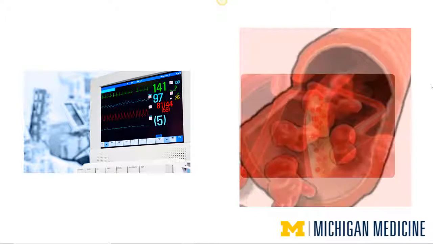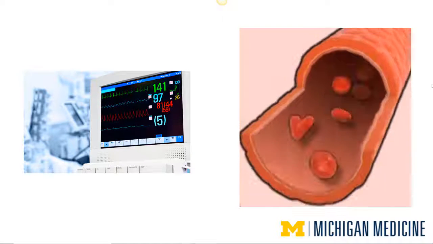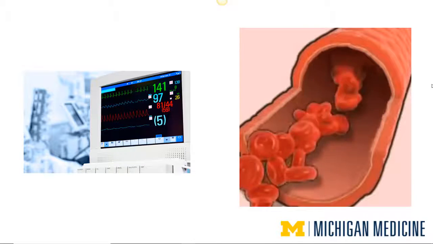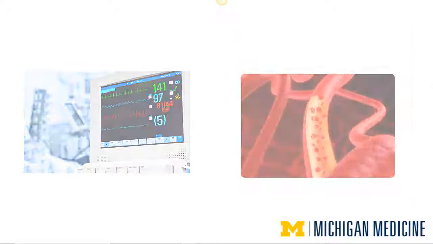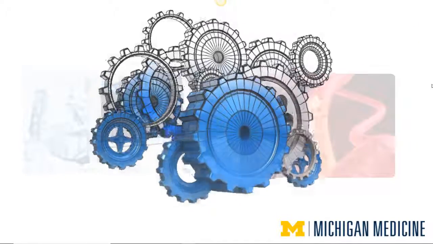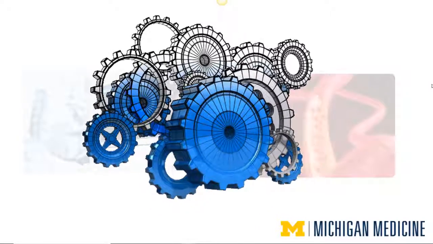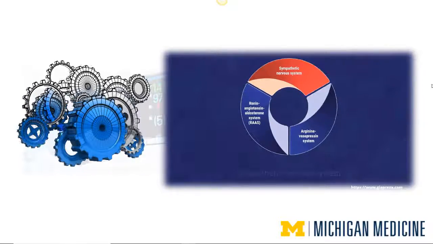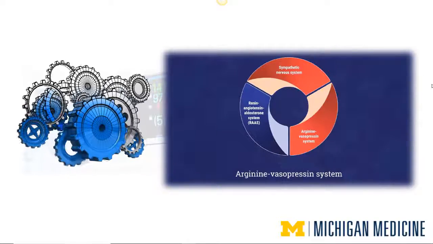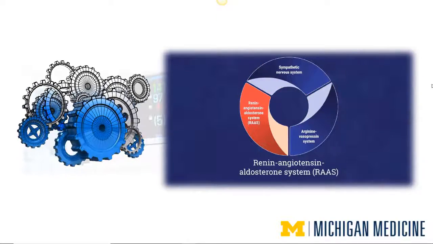working. The great thing about the well-oiled machine known as the human body is that it has built-in mechanisms in which to compensate for hypotension and hypoperfusion. 2 of the 3 mechanisms we already tap into and have been clearly established from the perspective of current care standards. At this point, we are attempting to supplement the sympathetic nervous system and arginine vasopressin systems as best as we can. But what about the renin-angiotensin-aldosterone system? How does it even work to help manage blood pressure? Angiotensin II is the key.